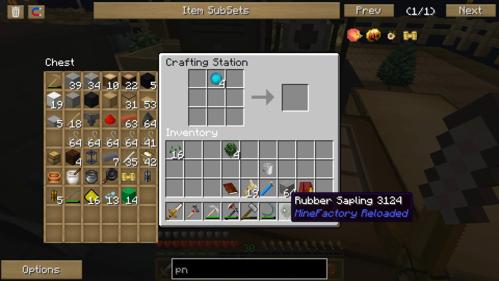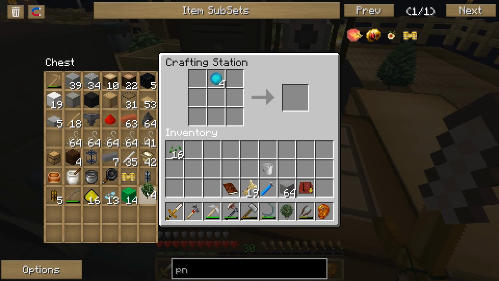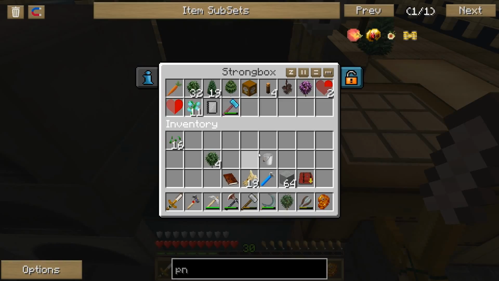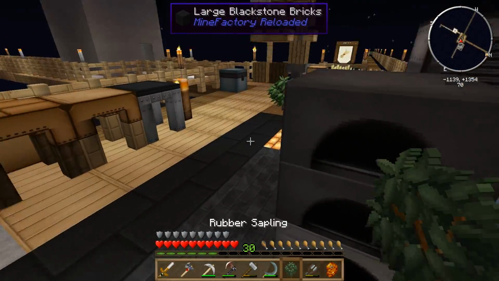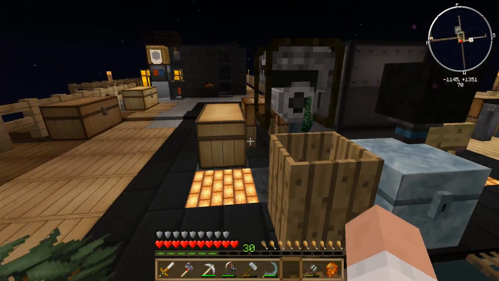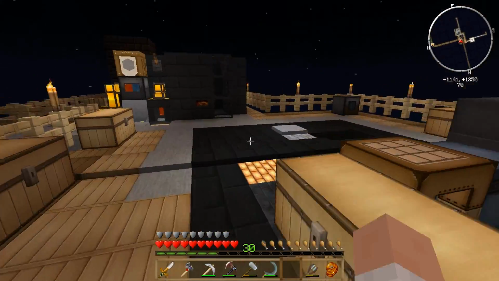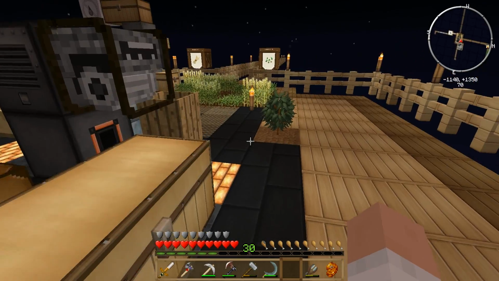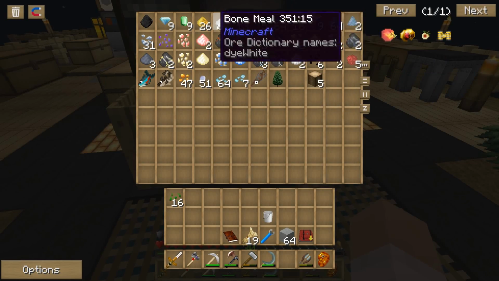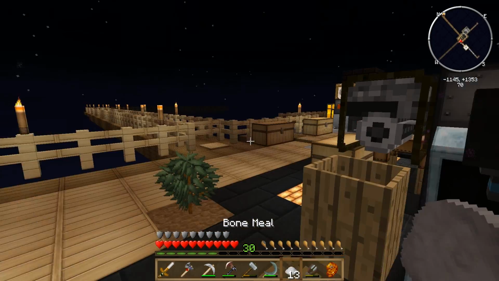And it will. It gives me a rubber tree sapling. Yay! Now that I have my rubber tree sapling, put those extra ones back. I am going to plant me some rubber trees. I want to get these fast because I just want to get some rubber.